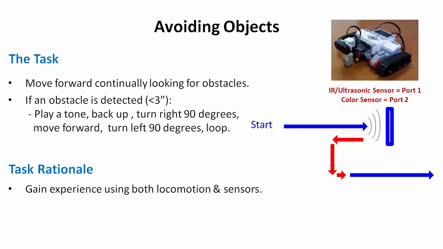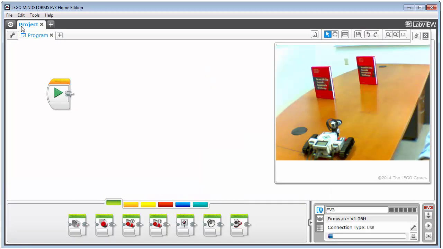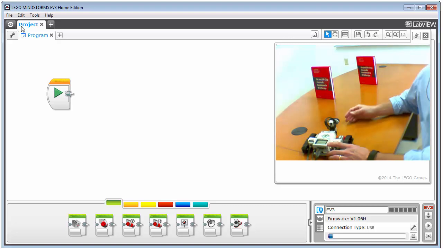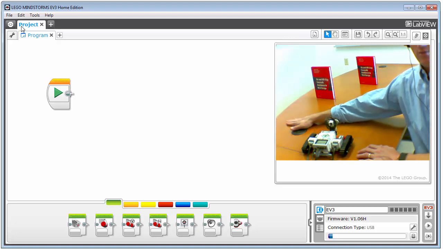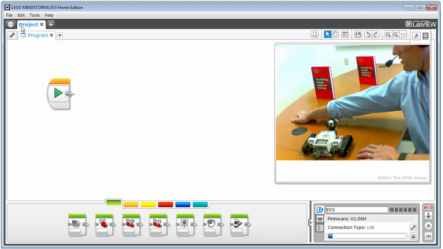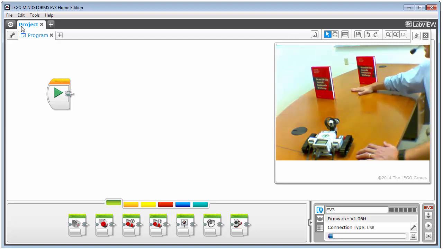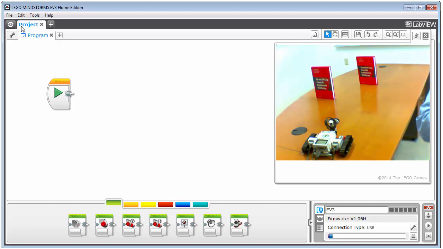Okay, so let's go ahead and fire up our Mindstorm software and start a new project. What you can see here is that I have my tracker, and I've set up a couple of obstacles. I've set up a couple of books on my desk, and I want to make a program that will take the tracker and move forward slowly. When it sees this, it'll go back, turn, come over, turn, and then continue. And if it works properly, it will also see the second obstacle, back up, turn, go forward, turn, and continue. It will continue like this indefinitely as long as it's in this program.